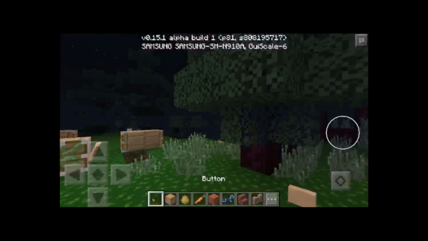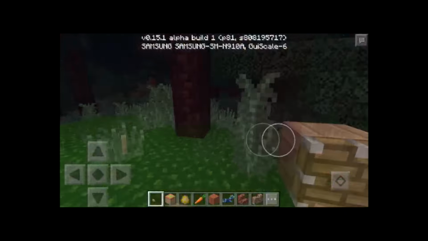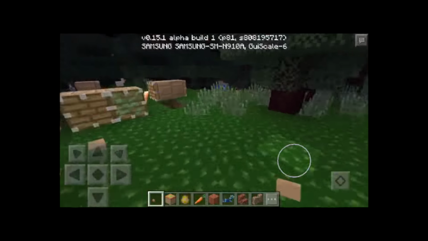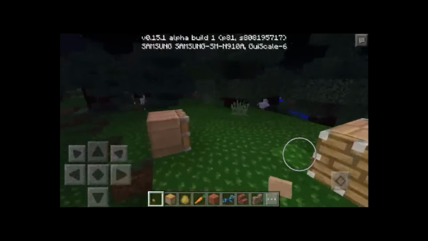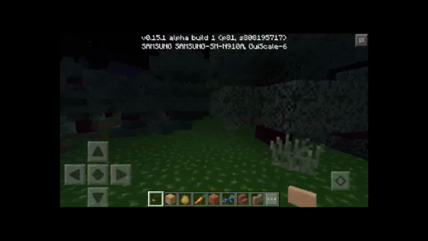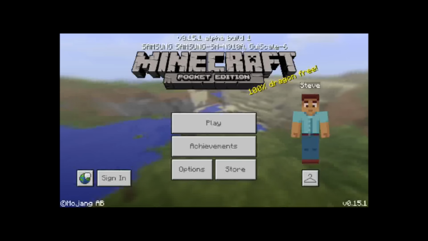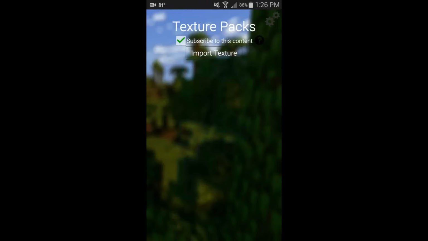So let's go ahead and load up a world. And you can see the Flourish texture pack is loaded and is working properly. Everything looks good, and we're not using Blocklauncher or MCPE Masters. That's really cool and all. But let's say you wanted to import your own texture pack. Let's say you had one on your device that you wanted to import. Maybe you're making one. Who knows?